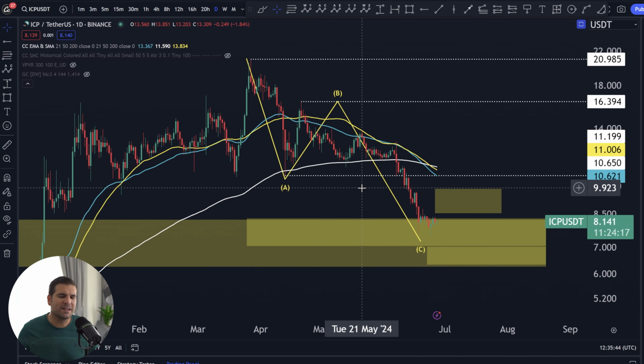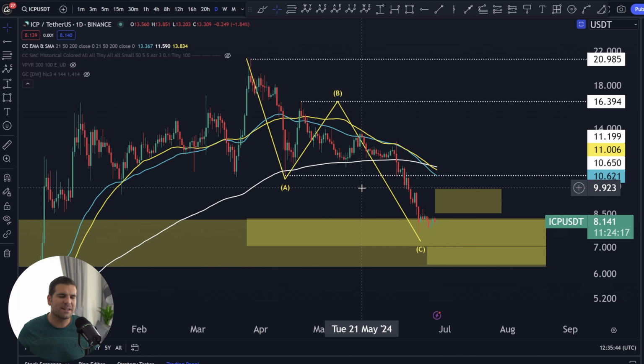Daily chart is back to overbought, so we'll be looking for a crash to bring this back down to an oversold status. Again, volatility is to be expected. Take off the stochastic, bring on the relative strength index. You can see that we've still got momentum available to us for a fantastic run to the upside. Being as oversold as we are on the relative strength index is quite interesting. Obviously, we've just peeked our heads up above that oversold area, but I expect us to come back down before we get that run to the upside overall. Plenty of upward momentum available for ICP in my opinion here.